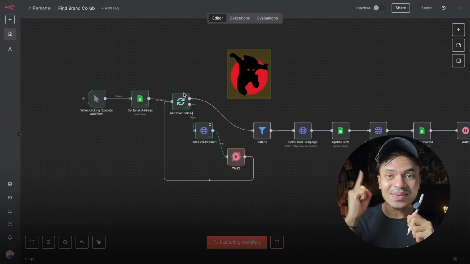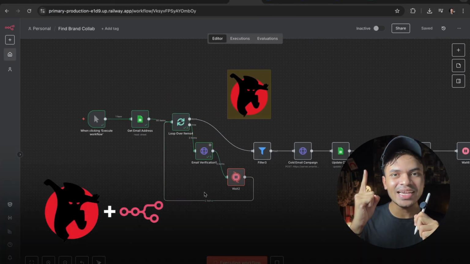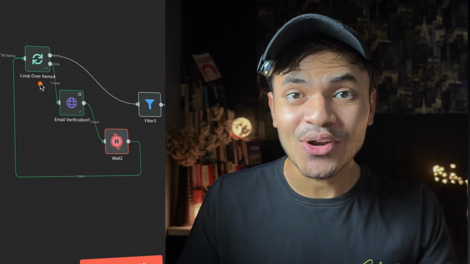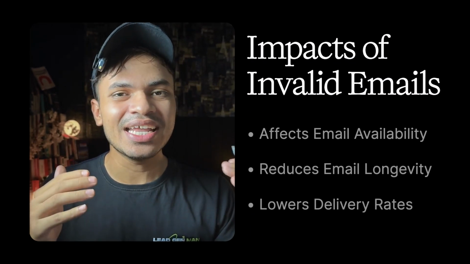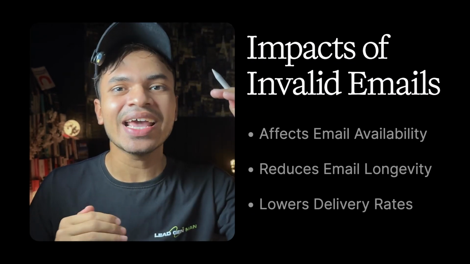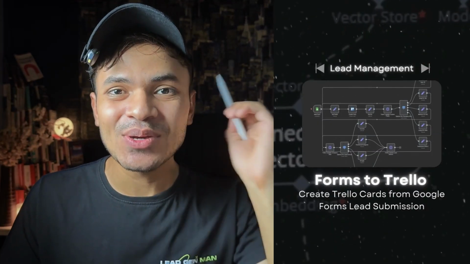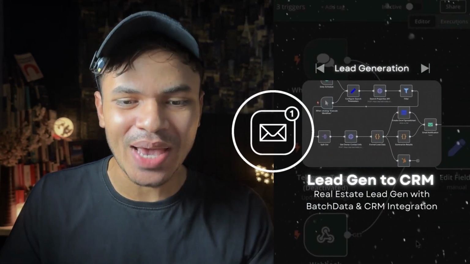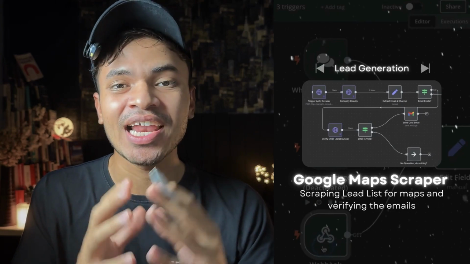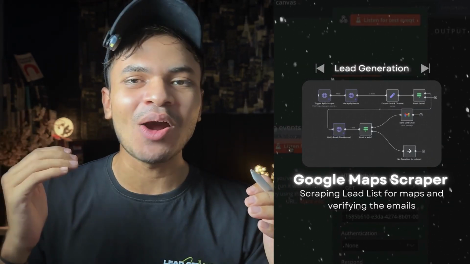So I built this simple automation with n8n and MailTester.Ninja to fix this problem, where every lead's email address is auto-verified in seconds and you don't have to worry about bounce emails, resulting in an increased email deliverability score and open rates. And the best part is you can use this automation anywhere. Your newsletters so that you don't land in spam, your inbound form so that you don't collect fake leads, and improve your cold outreach efforts.